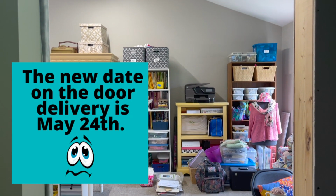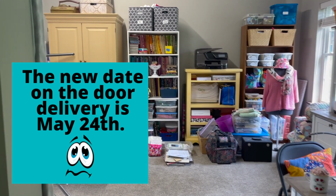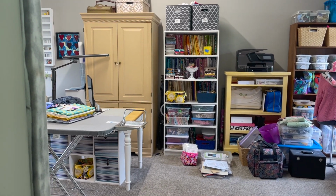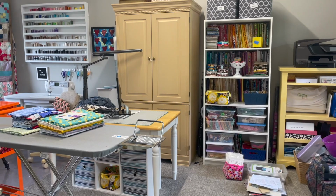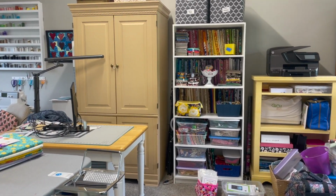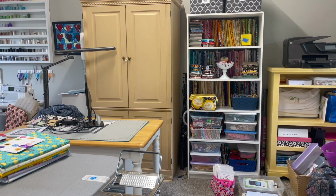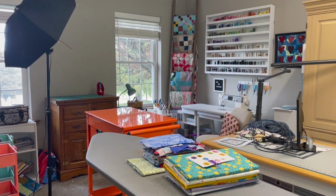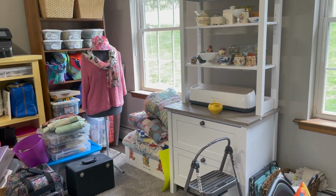Okay, so this is our doorless entry into my sewing room, and I mixed things up a little bit. I'm going to show you exactly what my room looks like after I'm done recording. So I recorded the organization challenge for next week for Monday, and keen eyes will see that I'm actually in the same outfit for this vlog and same setting and everything like that. But you can see things are kind of messy in here and moved around. But I figured I'd give you a tour and show you what that looks like anyway.